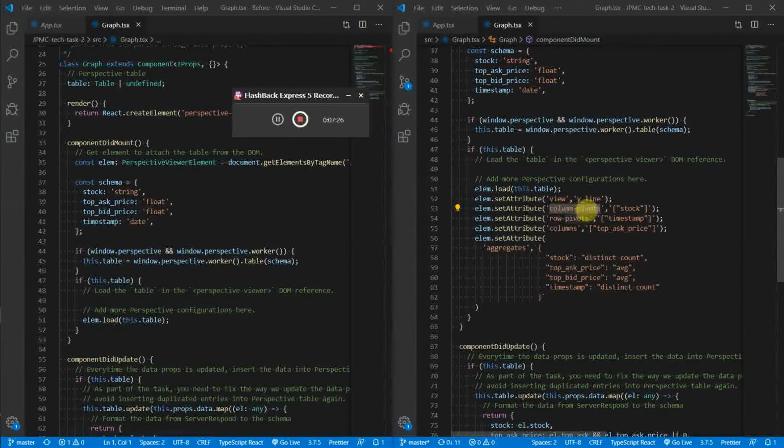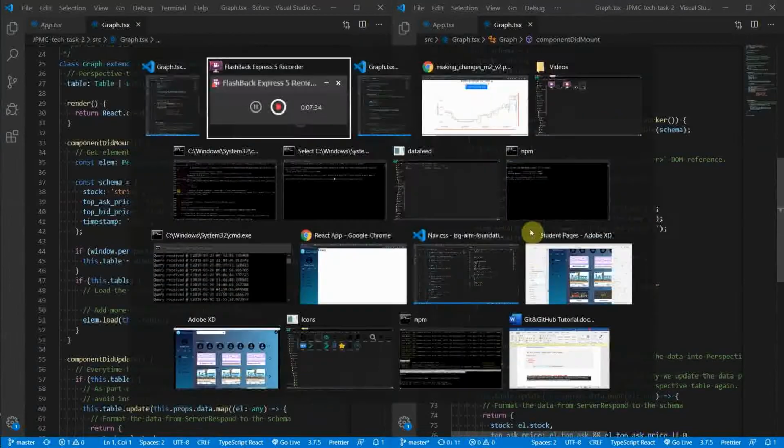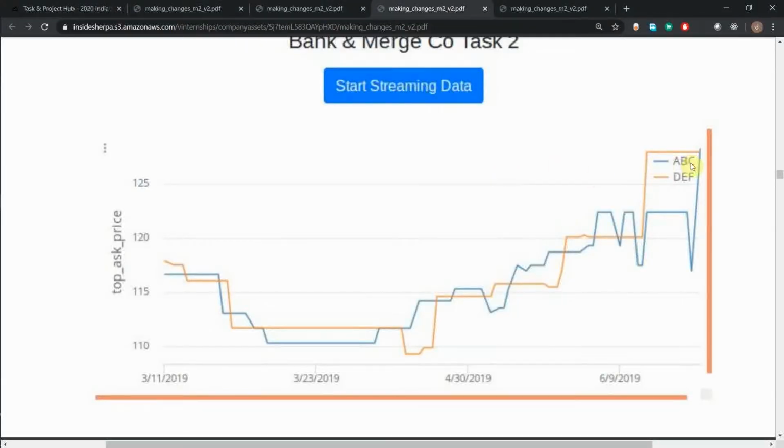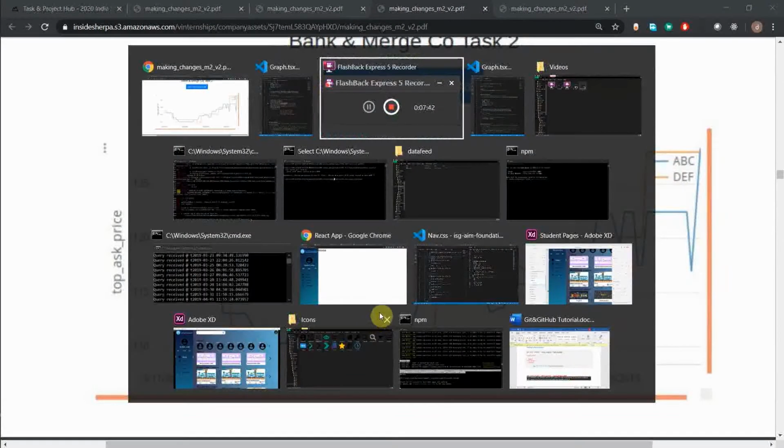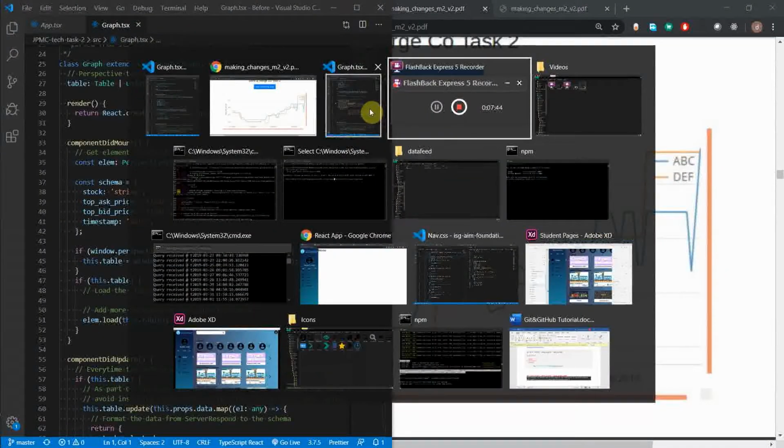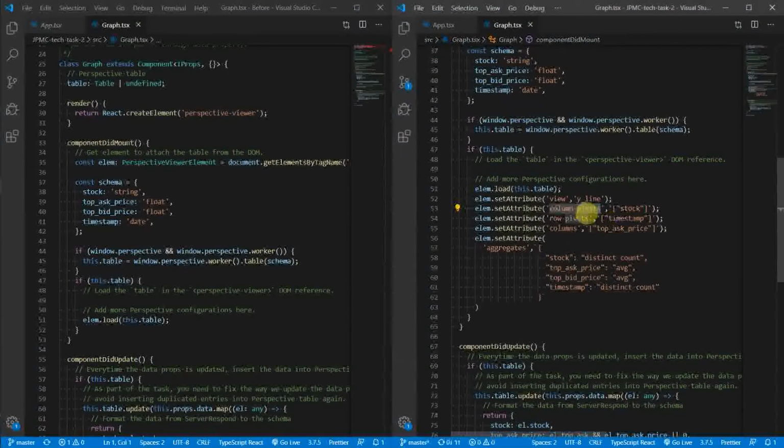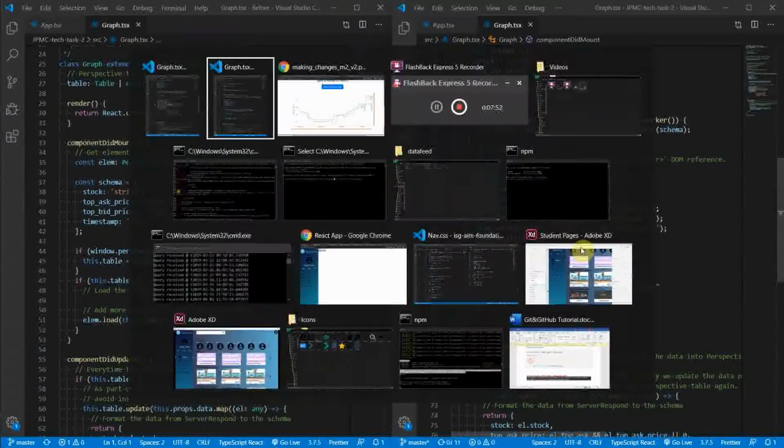Column pivots is responsible for defining the different stocks differently. That means if you can see here, for ABC this is the symbol, and for DEF there is a different color. That is done by the column pivots attribute, and there is also row pivots, which is responsible for this timestamp.